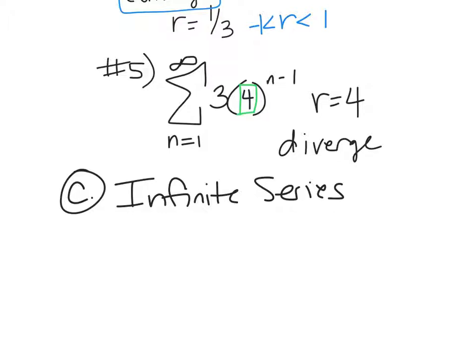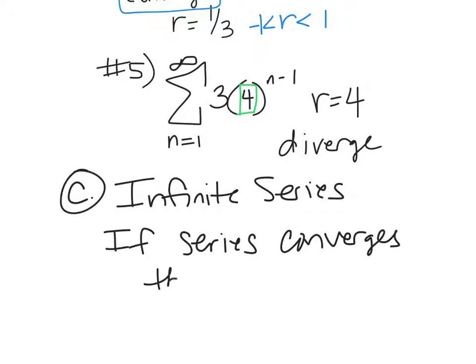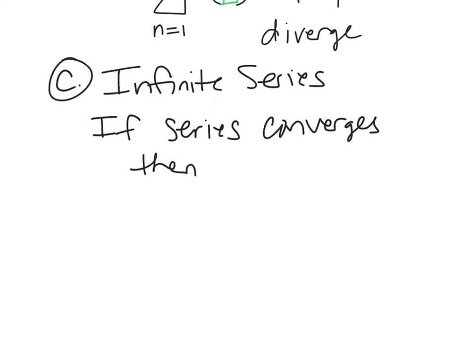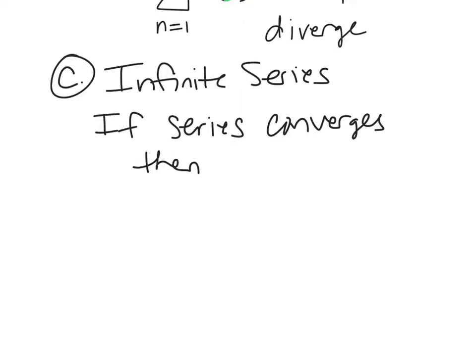All right. So, if your series converges, then here comes the last and final formula. Then the sum of the infinite numbers, and this only works for geometric. Do you see how I put an X on the board? Arithmetic has no infinite sum. The sum will either be infinity or negative infinity.